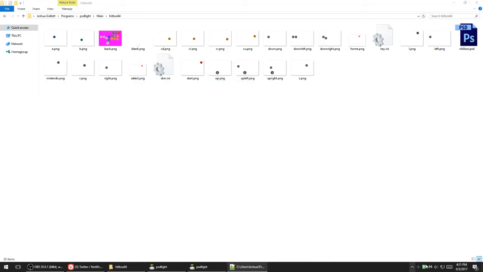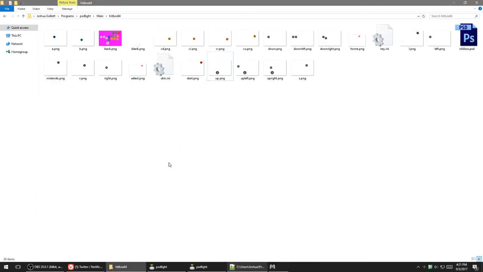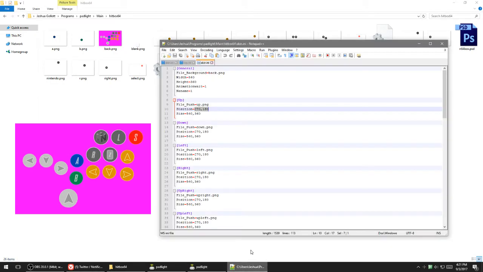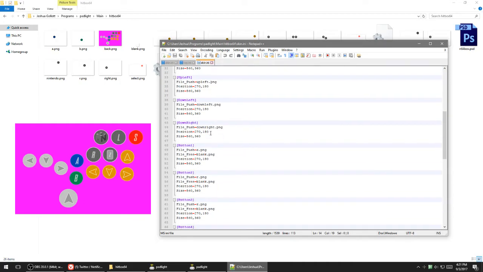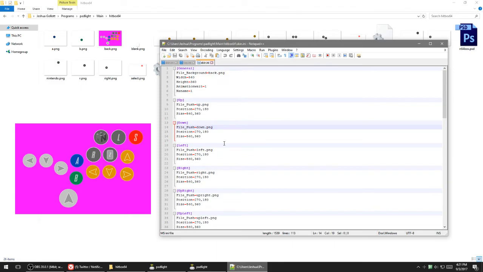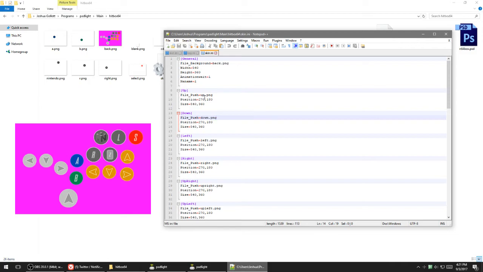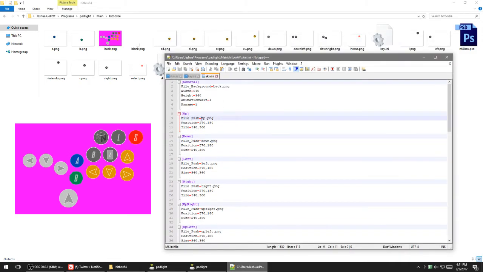So, what I've done in order to place it, do not save, go away. What I've done is divide this in half and divide this in half to get my position. And then literally copy pasted it to every one of these. Okay, very simple. And then come in and put in each image.